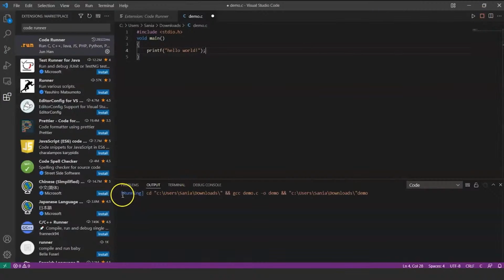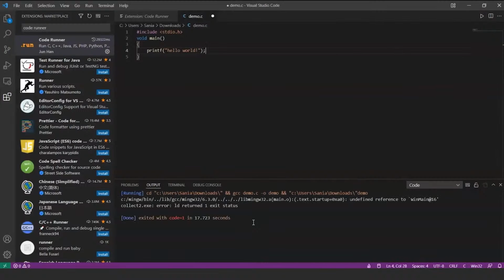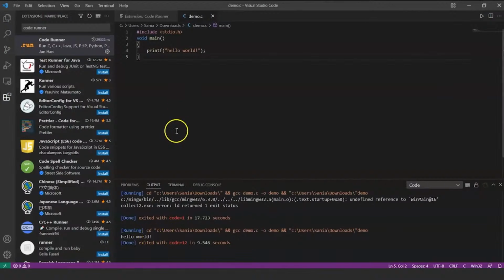As you can see, the program is running. So as you can see, save the program and then the output is printed here. Hello world.